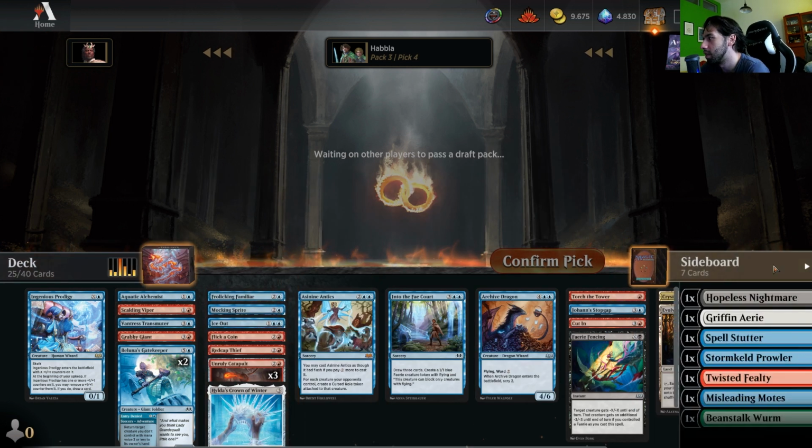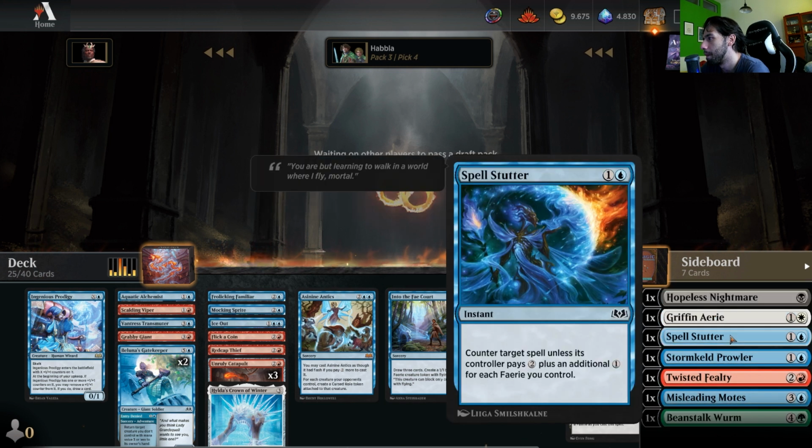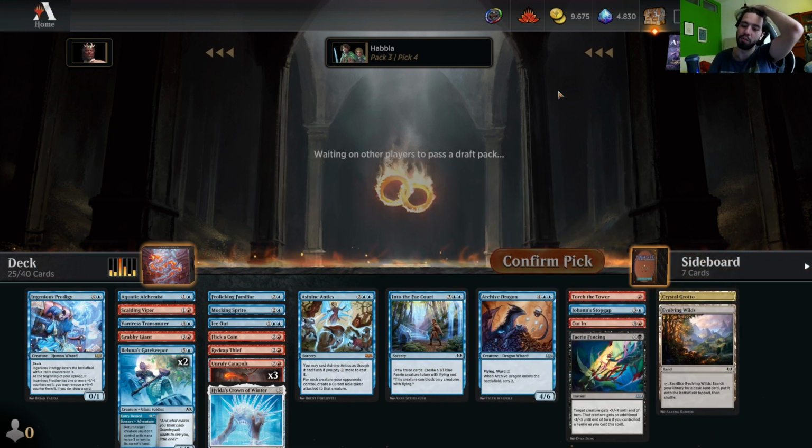Twisted Fealty, I probably can also not run. I guess I can put back the Thief for the Fealty. I'm not sure about spells. Spell Stutter doesn't really work in this deck. Like late game, it's very weak.